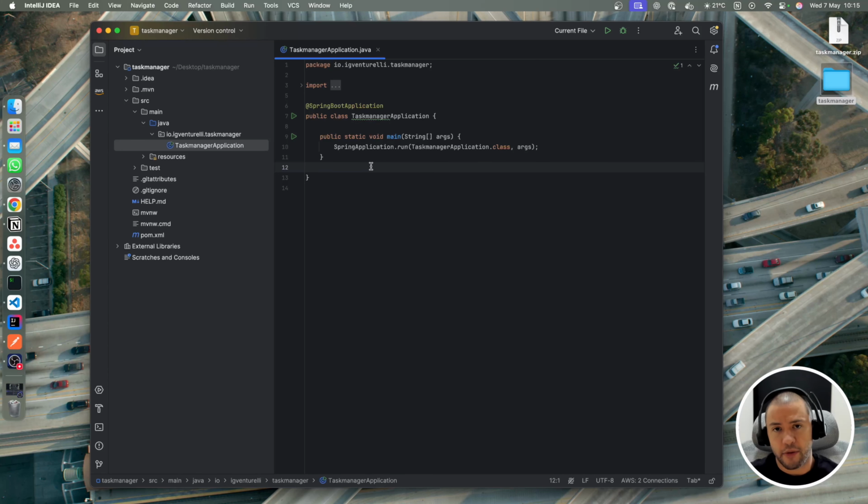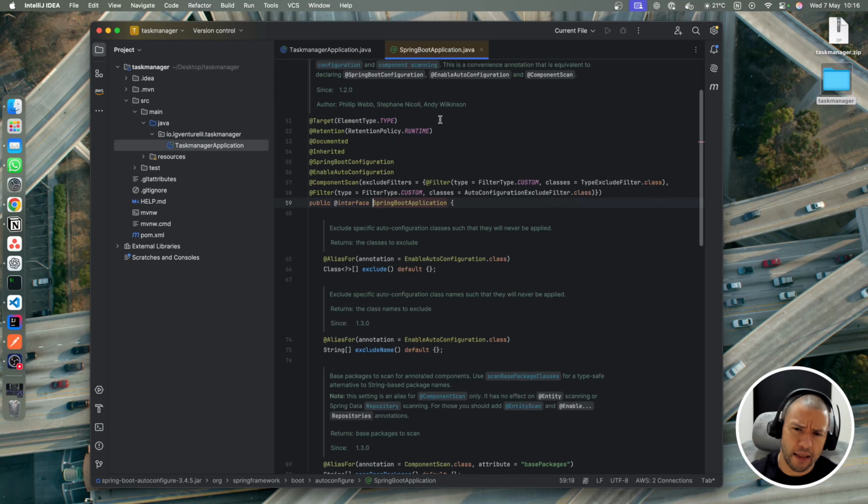This class is the main class of the application. Again, if you are already familiar with Java, this is a regular main class. If you're not familiar, this is where your application runs. When you write a simple Java code, this kind of thing doesn't belong to Spring Boot. This is regular Java code, right? This public static void main, an array of args, array of strings. This is regular Java code, it doesn't belong to Spring Boot, but Spring Boot uses that, okay? And this class, you can see, has an annotation called SpringBootApplication. Let's take a look at it.